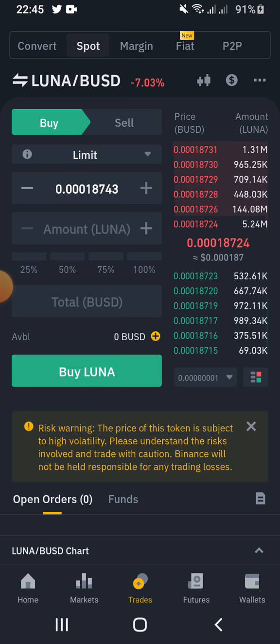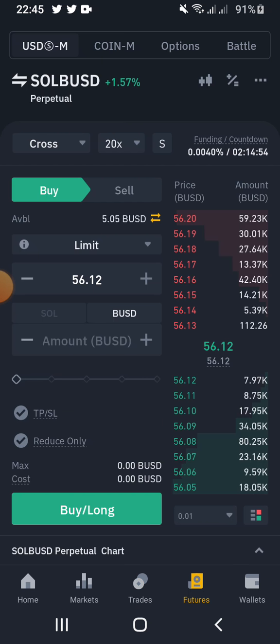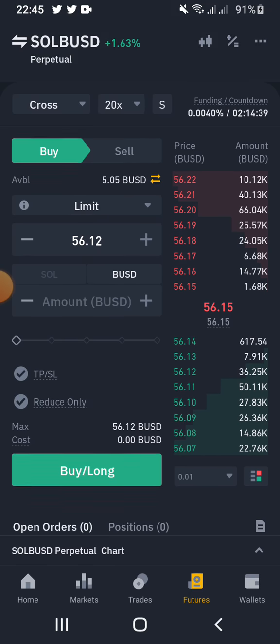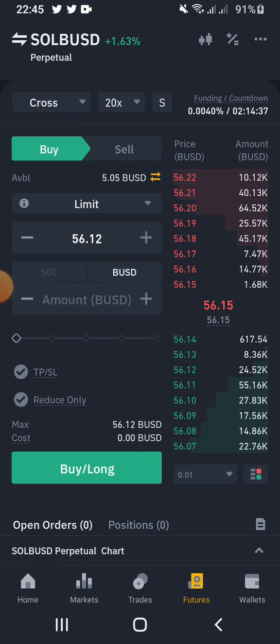Unlike spot trading, futures trading gives you the opportunity to invest in a particular crypto asset in a bid that whenever it appreciates in value, you can make profit. And also, the good thing is that whenever these assets depreciate in value, you also make profit. These are some of the major key differences that I like so much about futures and spot trading in particular.